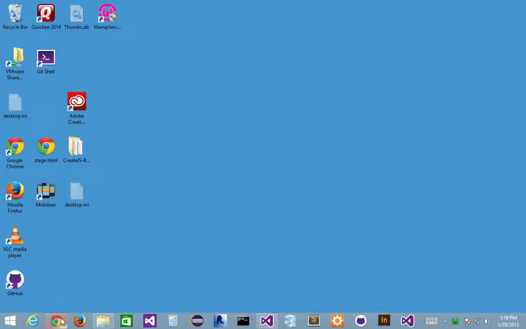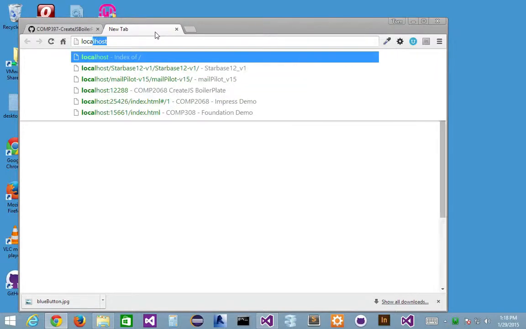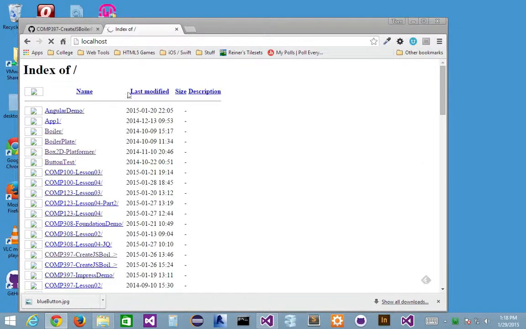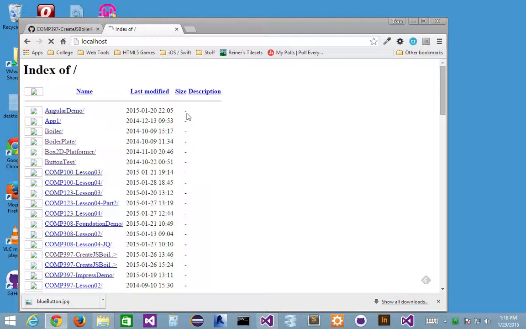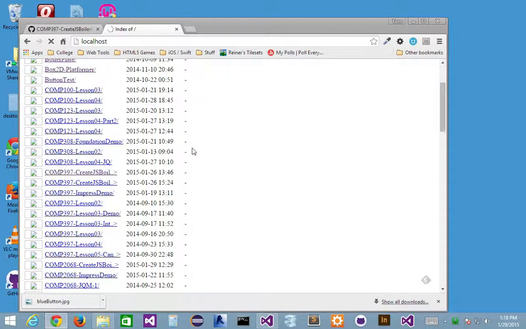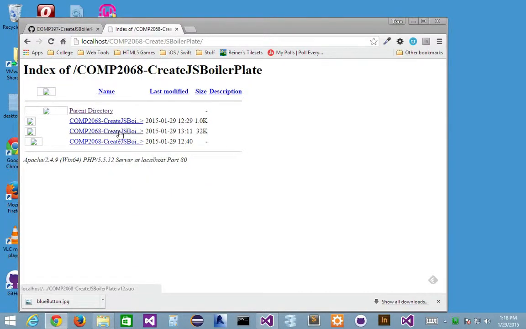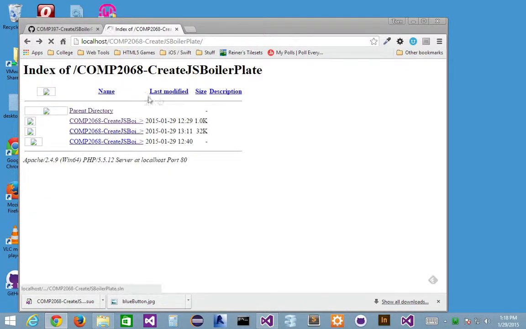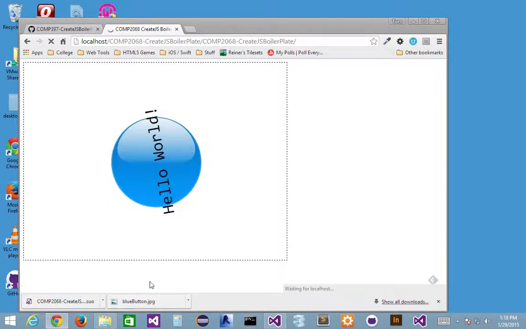So now, instead of going the way I did before, I know that I want to look at localhost, and I've done some pre-work, so I can put in localhost, and it's going to pull up, if I do things correctly, my GitHub folder. Here's my GitHub folder, with all my GitHub, and I know that my COMP2068 Create JS boilerplate is what I want to look at. I know it's probably this file right here, and that's not it. No, not that one either. Well, that's probably the bottom one. I can't see because I can't extend it. And it's this one. There it is. Is there lag? Can you hover over it?